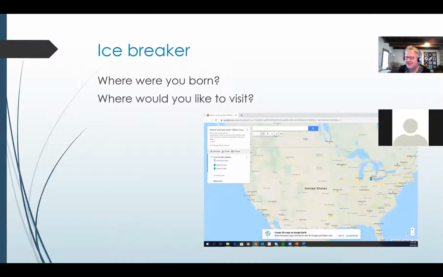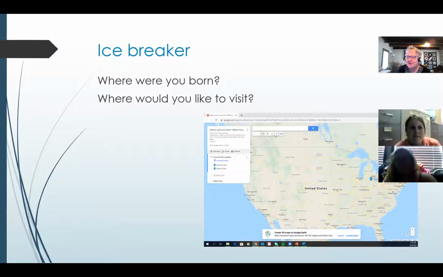Okay, so I'd like to try this interactive activity or an icebreaker. To everyone in the meeting, there is a Google Doc in the chat room. If you can go to it, there is a map there for you to put a pin where you were born.